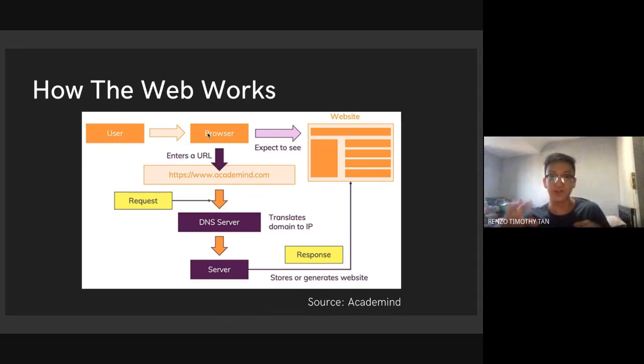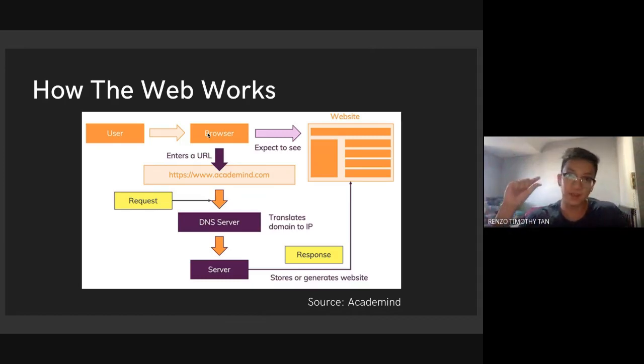So what the browser does is it gets that domain and translates it into numbers. It's called an IP address. And every server has a unique IP address. Think of it as a home address. One person lives in a different city, one person lives on a different street. Everyone has their own unique address. So when you send a request to that server, it already knows based on the IP address where to go. So it will send that request to the DNS server and translate it to an IP address.